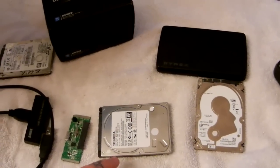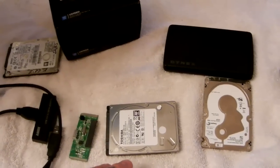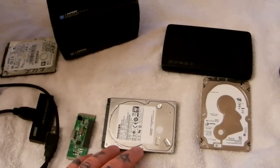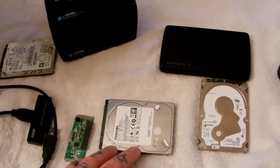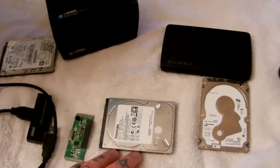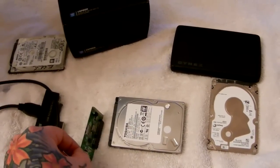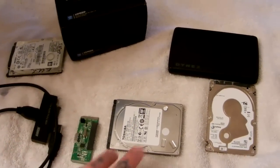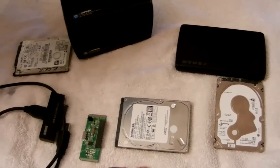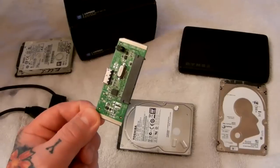Roughly 70 to 80 percent of all dead external hard drives are fine — repeat, they are fine. I'm the god of hard drives, I assure you. I have hard drives stacked almost to the ceiling. Let's say 75 to 80 percent — it's probably fine. Obviously hard drives can and do fail. Nine times out of ten your USB external hard drive, whether it's three-and-a-half inch or two-and-a-half inch — Western Digital, Hitachi, Toshiba, or Seagate — there are only four hard drive manufacturers currently in the world.